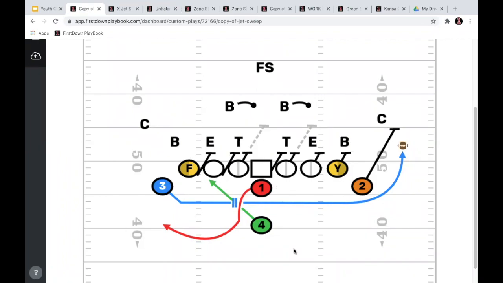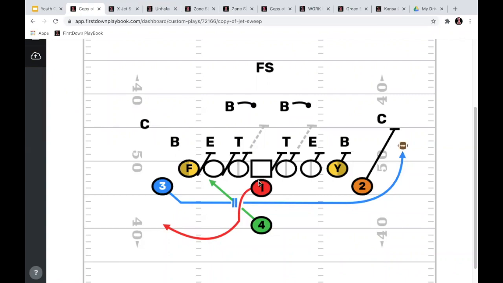Now, the part that you need to be very aware of as a youth football coach is back here. Once again, I have the quarterback under center here. I highly recommend that with young players, because now you can get this 4-back, your fullback, to cheat up. You can actually get that fake. That's going to hold these linebackers and allow your offensive line to get a hat on the second level defenders. Now, that's the first thing it's going to do.